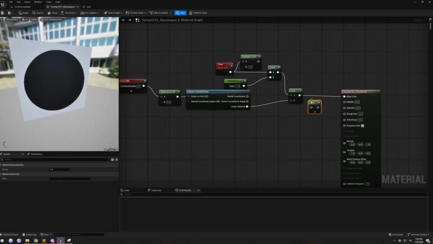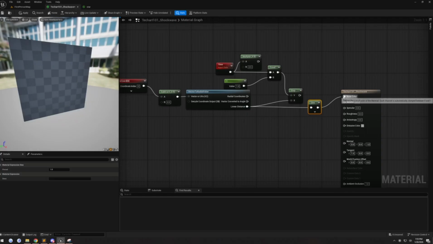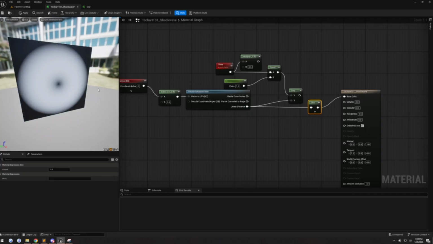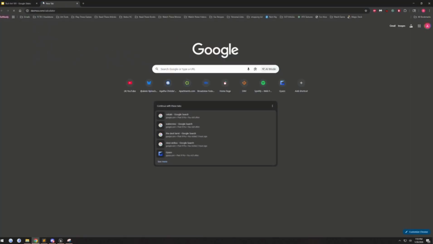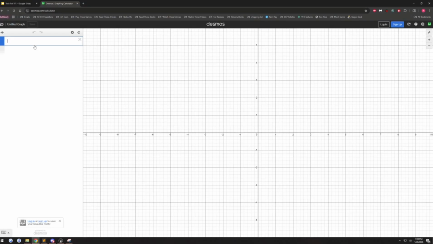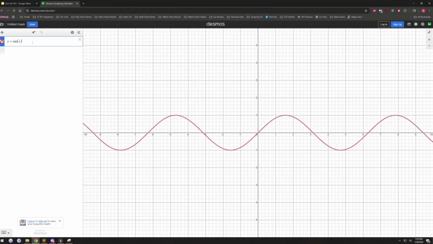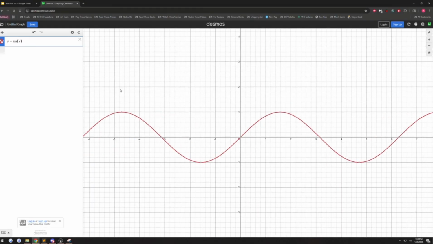You might remember this one from trig. If we just do sine on linear distance, you'll see it starts off black in the middle, and then it becomes white here, and then it becomes black here. And if you open, let's get Desmos open. Y equals sine x. This is what we all came here to do. This is why we got into gameplay programming, to do this.